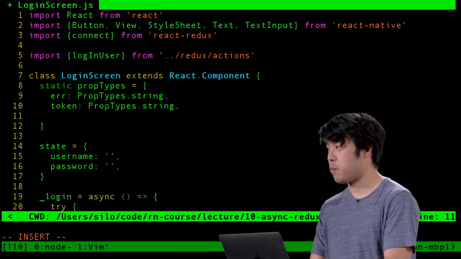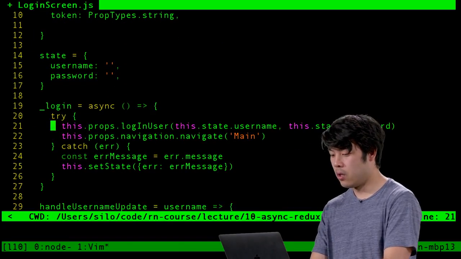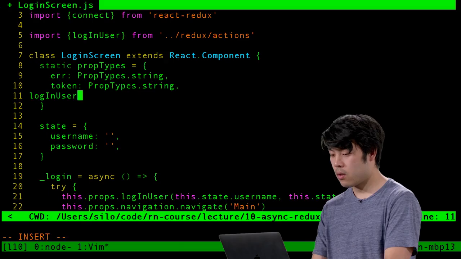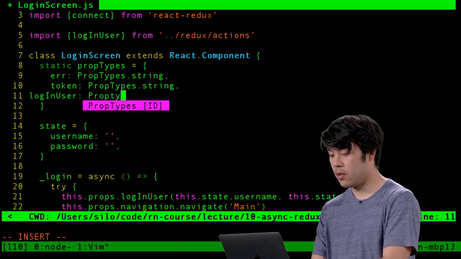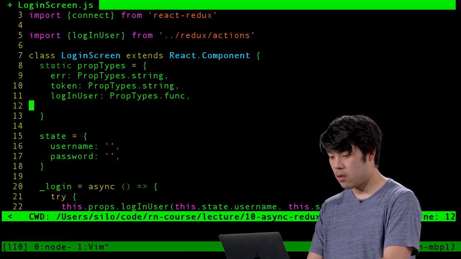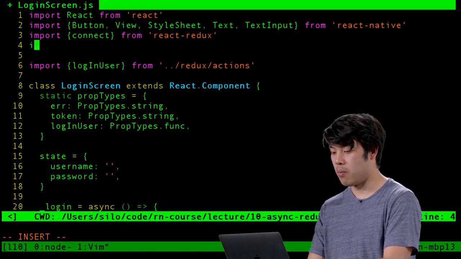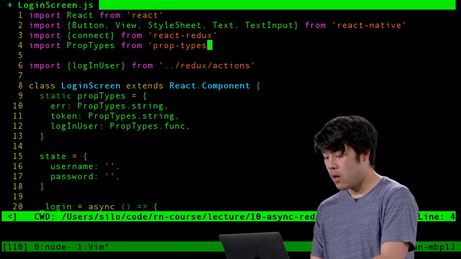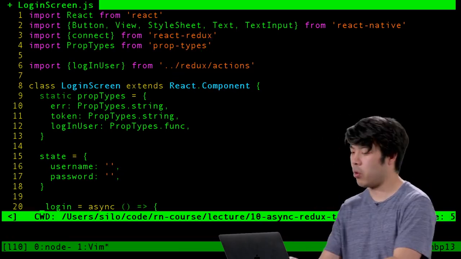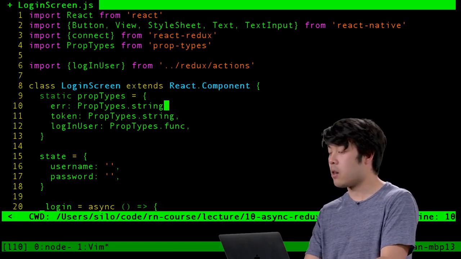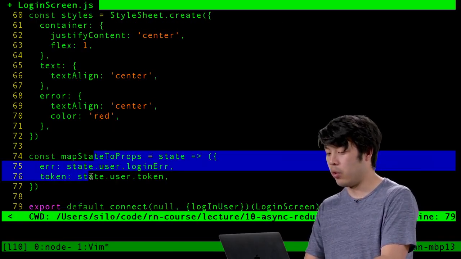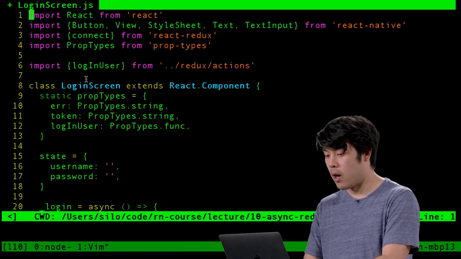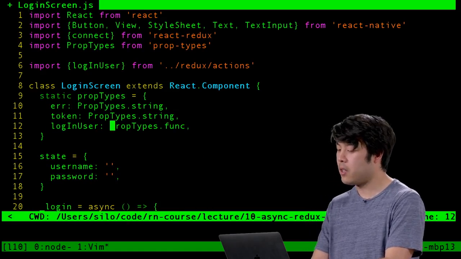And lastly, we're expecting a function called loginUser here. That's a function. And we're going to have to import prop types. And so I'm just writing that for documentation so we know what we're expecting. So we get error and token because we're looking for those in our state. And we get loginUser because we're binding that in our connect function.